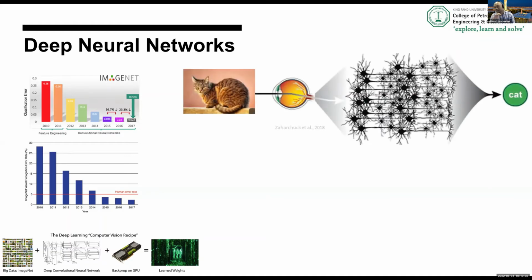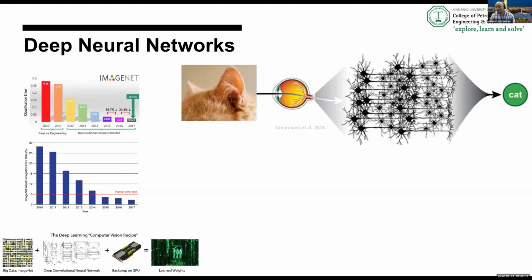But the main reason we want to use deep neural networks is because of how our human brain and vision system works. We see an object first in our eyes, and then from our eyes we transfer this information to our brain, where we have millions of neurons, and it is all processed based on what we have learned from our past experience. And then from there we can recognize this object as a cat. That's how humans recognize an object.